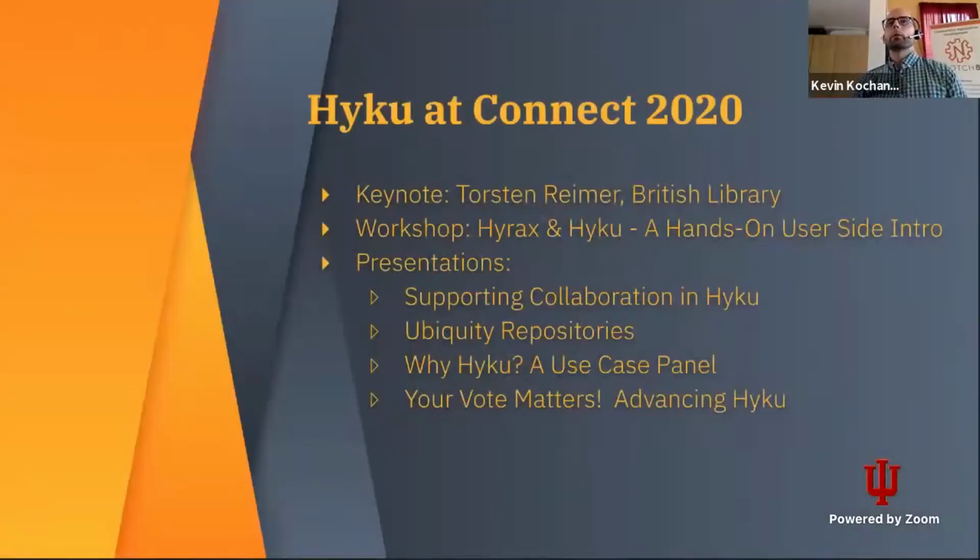Haiku has a pretty extensive presence at Connect this year. We've already heard our keynote speaker, Torsten Reimer from the British Library, making a lot of reference to their Haiku application. There was a workshop yesterday on Hyrax and Haiku that was a hands-on introduction. And starting next week, I count at least four Haiku-focused presentations, including supporting collaboration in Haiku, the Ubiquity Repositories presentation, a use case panel called Why Haiku that has several community members, and Your Remote Matters on the Advancing Haiku project.